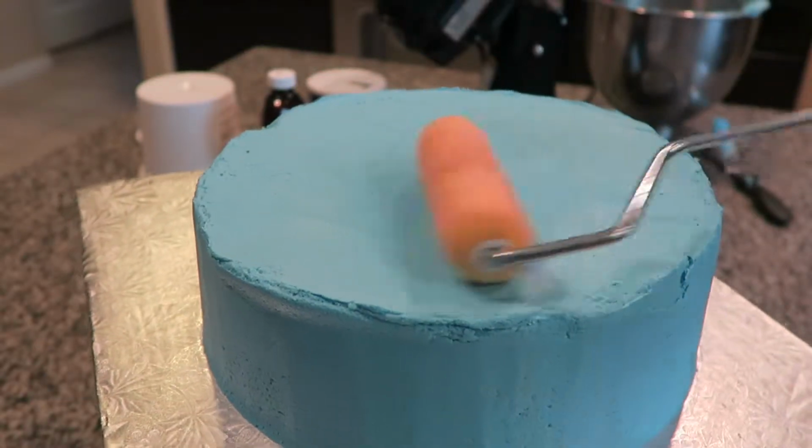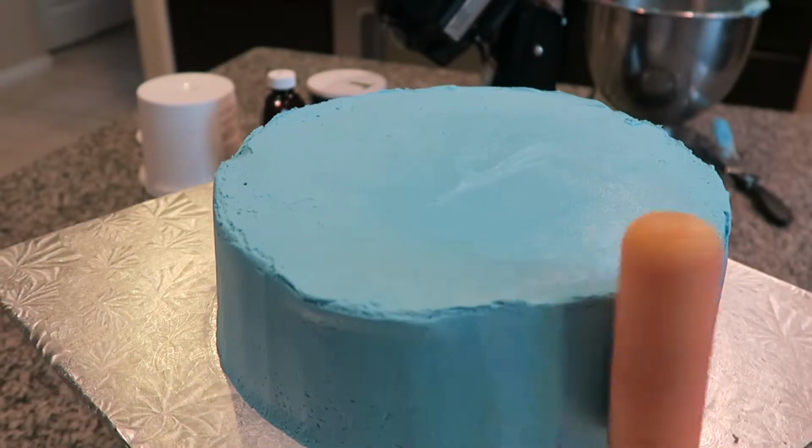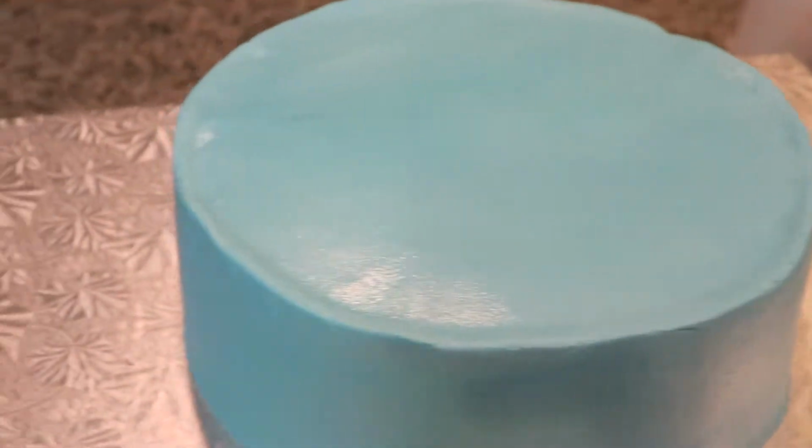Comes out really pretty, and this is a great alternative for people who do not like fondant. But I wanted to show y'all the Melvira method and how smooth and shiny it makes your buttercream.